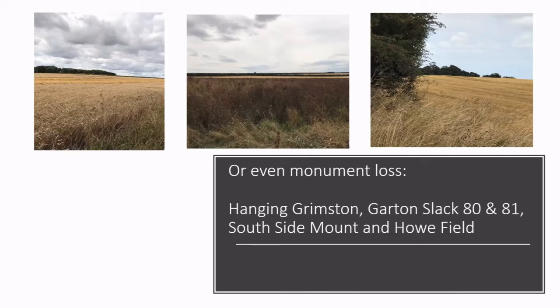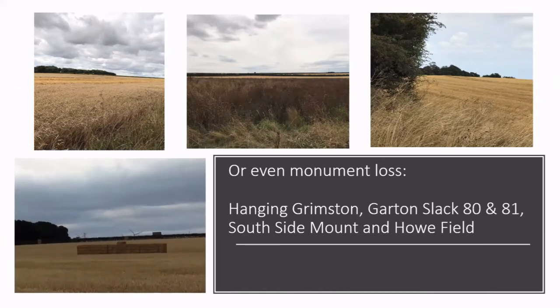And obviously there were other things. There was a piece of greenstone axe, which is incredibly important. There were many other scrapers. There were leaf arrow points. It was a fabulous barrow. It is now flat. And finally, this poor monument, there were 5 barrows in this field, all scheduled.